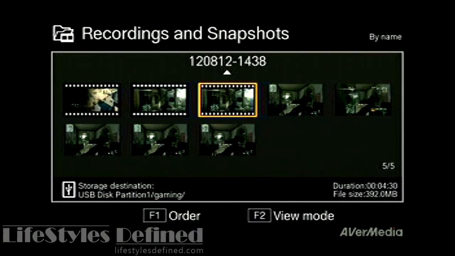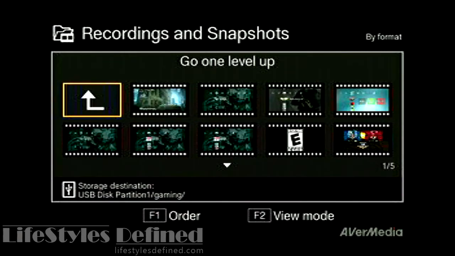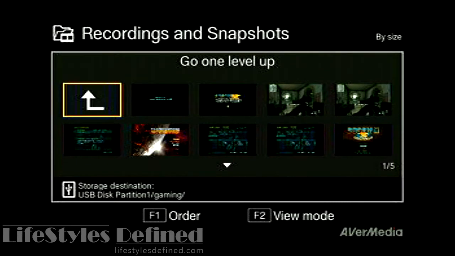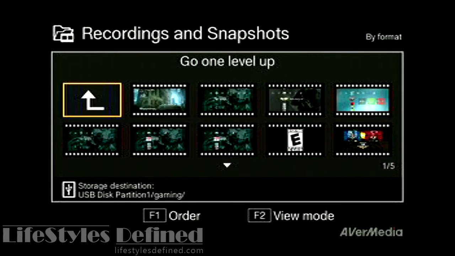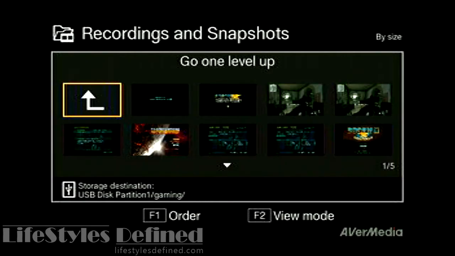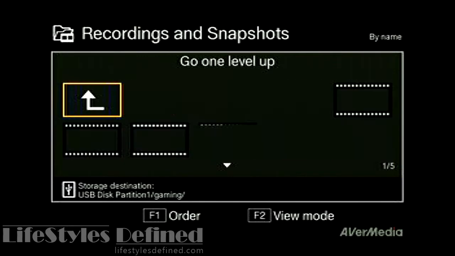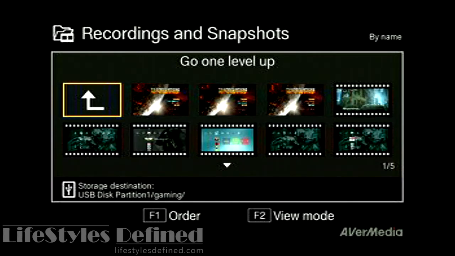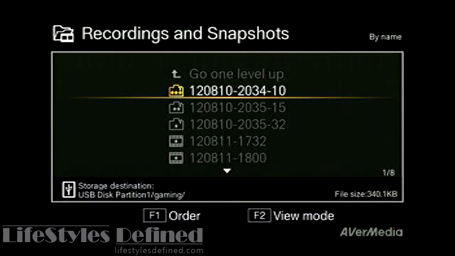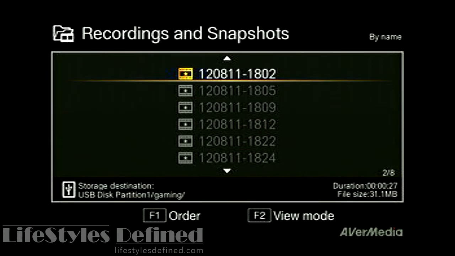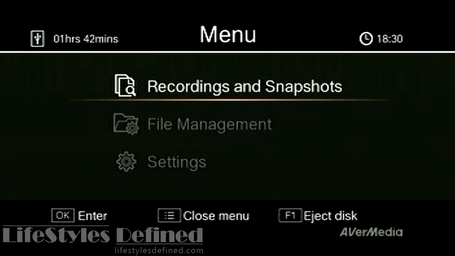You can do the view order if you press F1. If you wanted to see just the pictures only, or the videos only, or original, which is this, you can do that. So again, F1, just the videos only. F1 again, pictures to the top or the videos to the top. And then this is basically factory. F2 is view mode, so you could view them like this, which I doubt any of you are going to want to do. Alright, so we're going to back out of this.